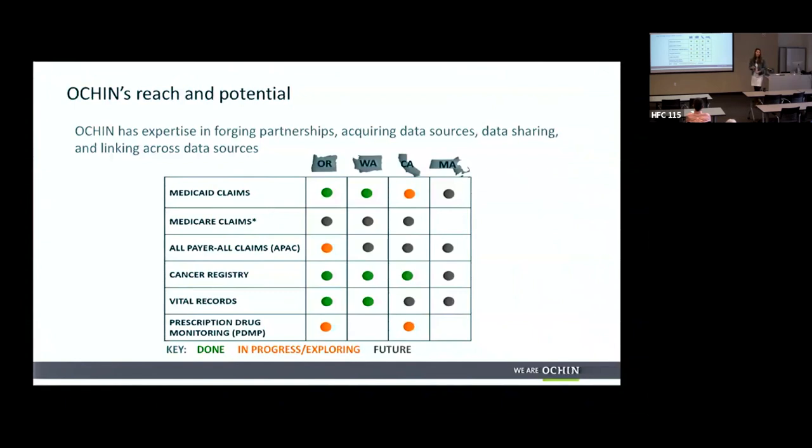Yeah. Can you say a little bit about the question that was just asked, it got me thinking about how much the people who are getting care in the CHCs are engaged. Do they know they're part of this network? Are there consent processes for them so that they're enrolled, or is it all observational, non-consented?